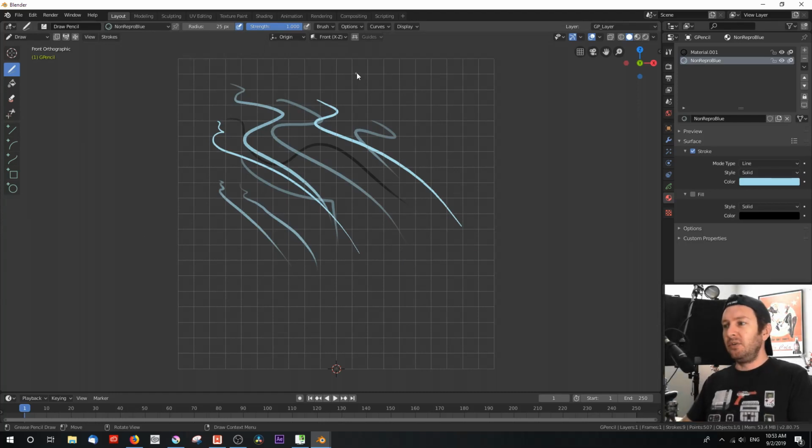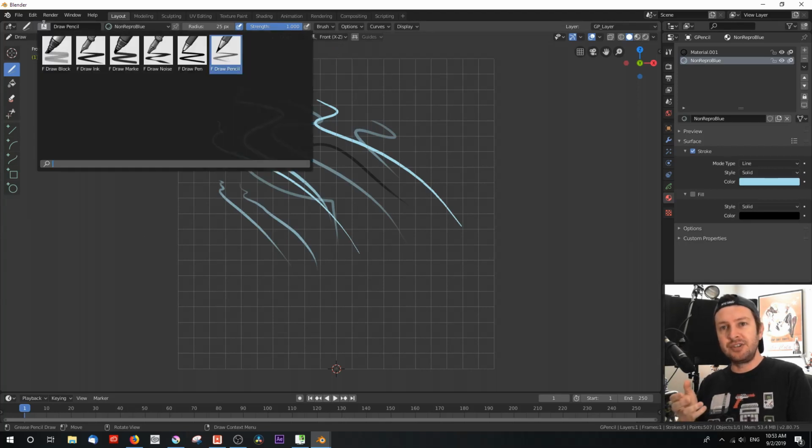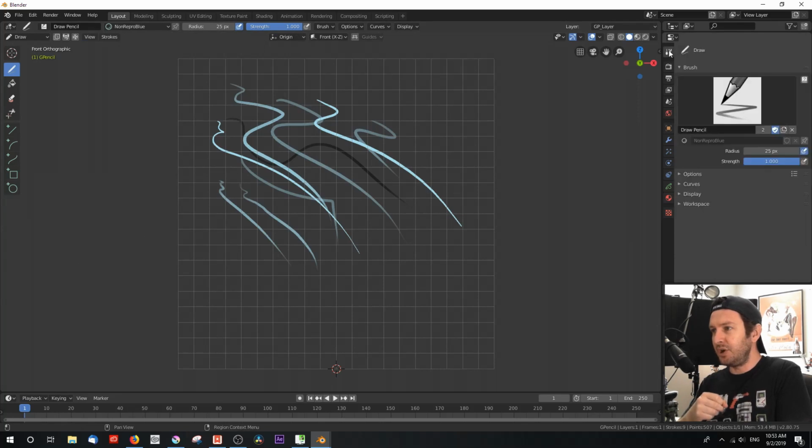So we want to also create a new brush so that we don't override this draw brush. I'm going to show you over here because it's a lot simpler to view. It's a lot larger. And we're going to hit this number 2 over here, and we're going to change this to non-repro blue. I'm going to click this.